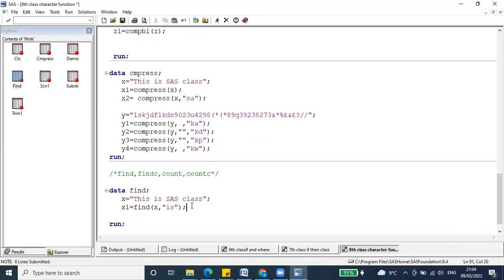x2 is equal to find c of x comma is semicolon, x3 is equal to find c comma x comma si.